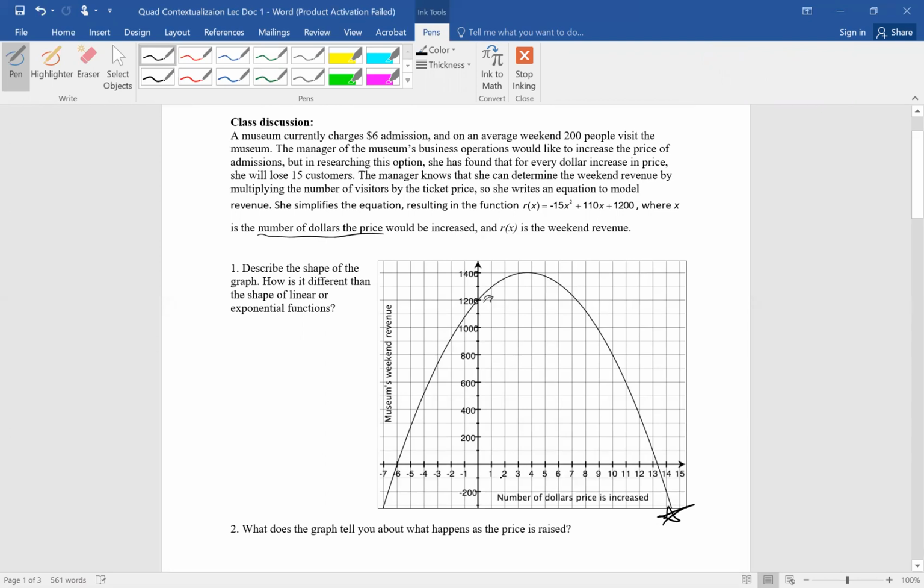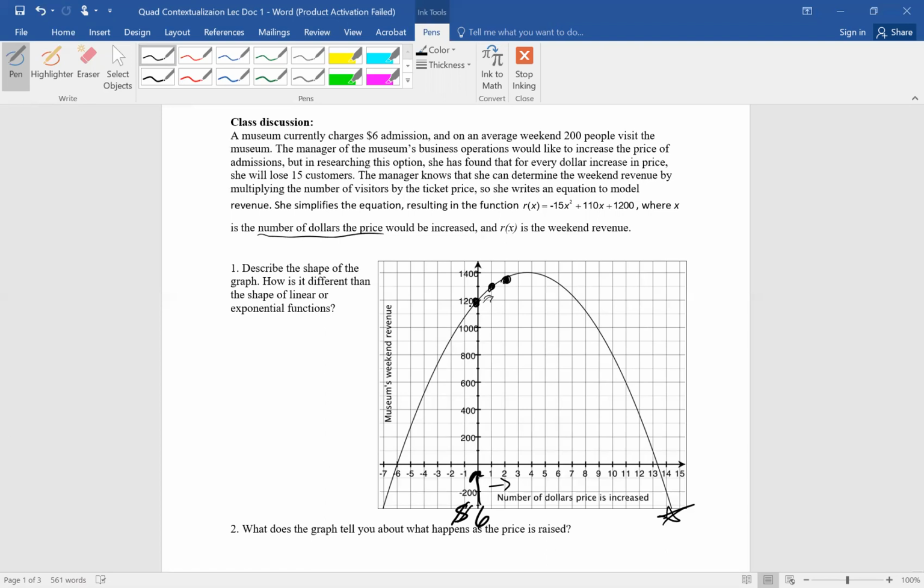And if I increase it another dollar, well, instead of being here, my new profit is going to continue to go up. You'll notice if I don't increase it at all, at $6, this is a $6 price. I'm just talking about meaning here. So at $6, you're making $1,200. So that's what the y-intercept means in this case. All right. Everything is about meaning and what the point means.